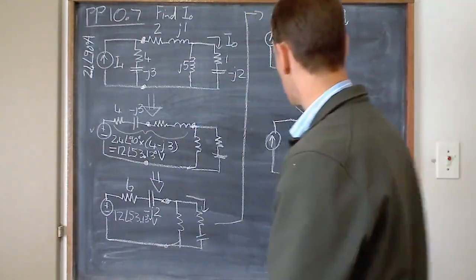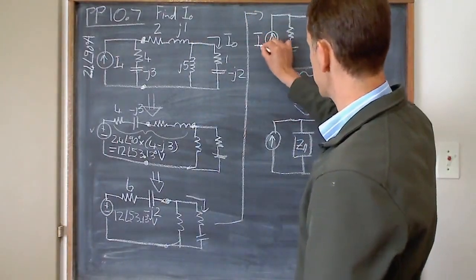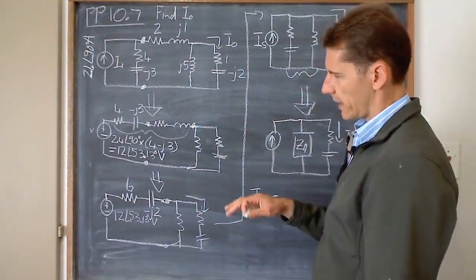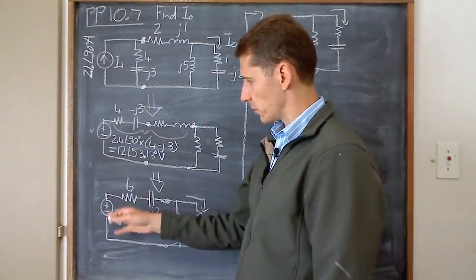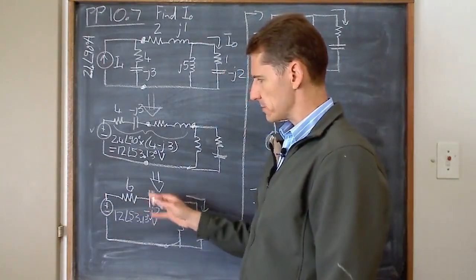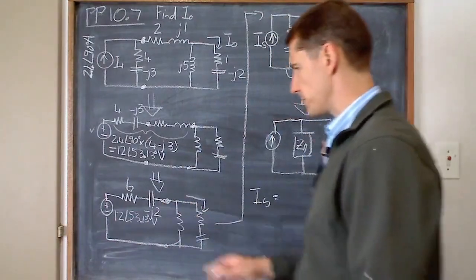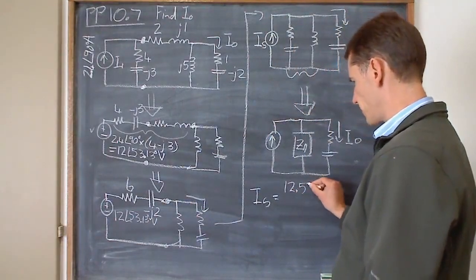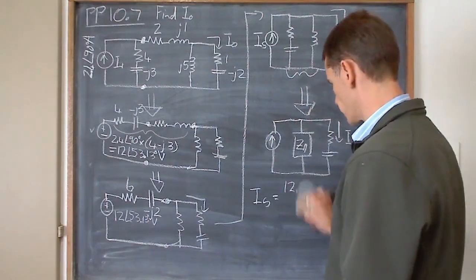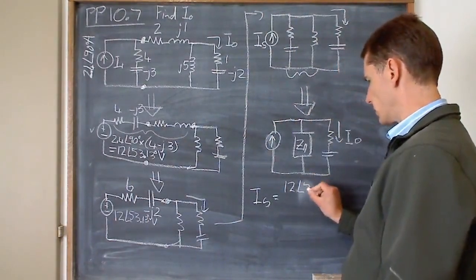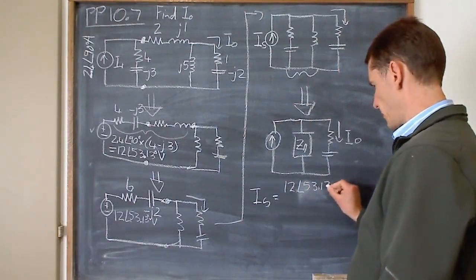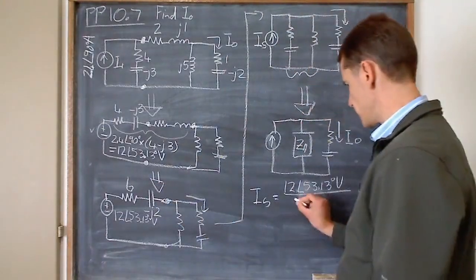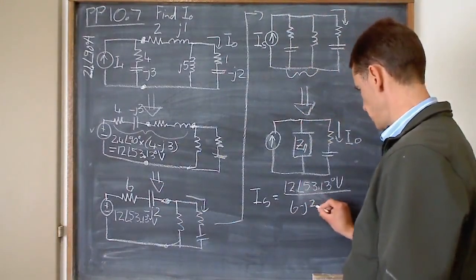Now we need to go from this to this one. So how are we going to calculate that current source? Let's call it IS over there. So what is my IS? Now I'm going from a Thevenin equivalent, which is a voltage and a series impedance, back to the current. So I need to use this impedance and I divide. It's going to be my 12 angle 53.13 volts, then divide by the impedance, the 6 minus J2.